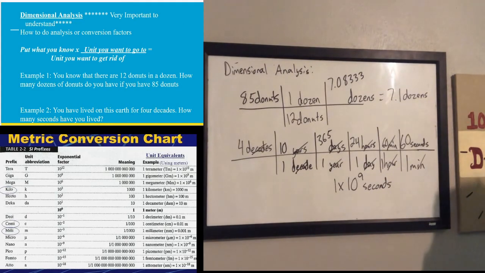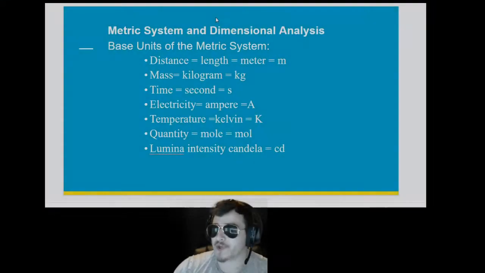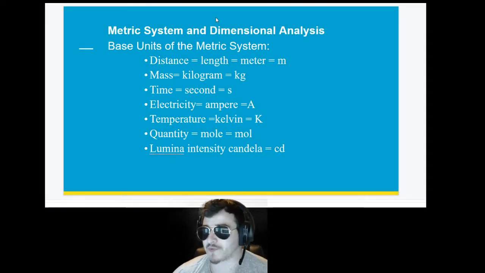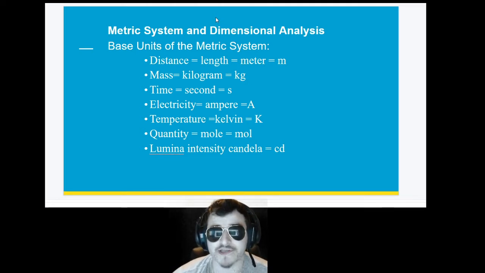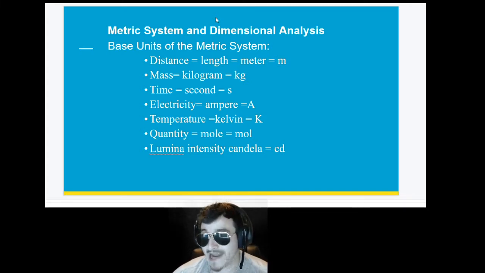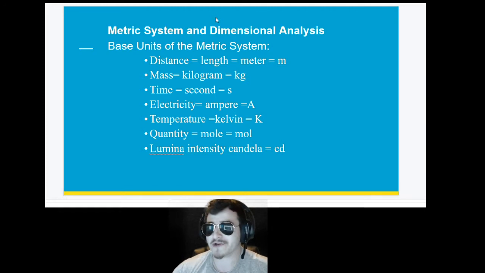Now we're going to apply this to the metric system. So we are not always going to be doing calculations with donuts and custards and seconds. Sadly, I wish we were. But in chemistry, it's more pertinent to use chemical units, or, if we're actually making measurements in the lab, metric system. Here in the United States of America, we use what is called the imperial system, sometimes called the standard system, which doesn't make a whole lot of sense, seeing as it's us and only 2 other countries that use it. That's pretty crazy.